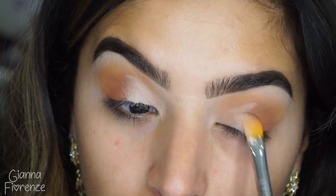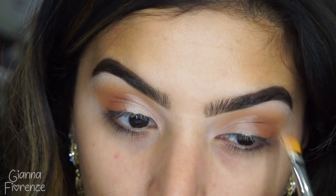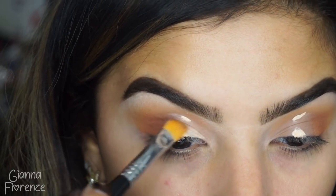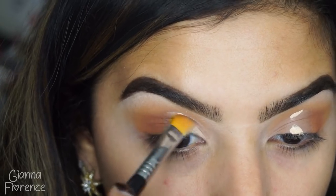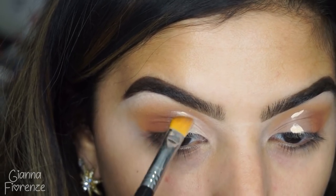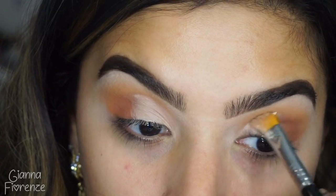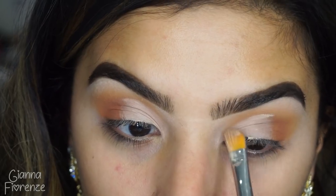I would start out with using just a dot, and then if you feel like you need to use more, depending on what you're putting on top of it, totally do that. That's what I did here. Put one layer and then I put on another, just so it was super clean and bright, so when I put the shadow on it, it'll look nice and beautiful. So I'm just blending that out, making sure that is nice and clean.